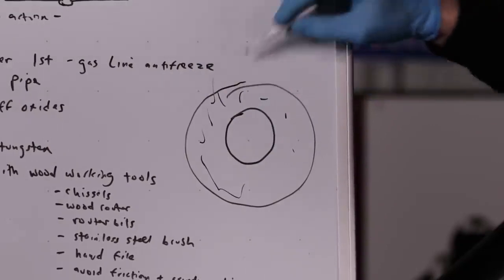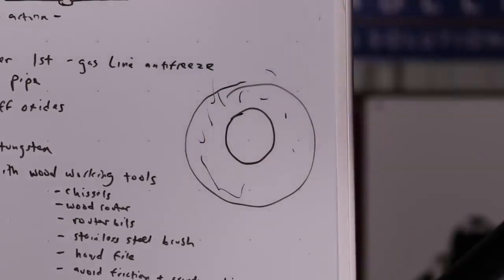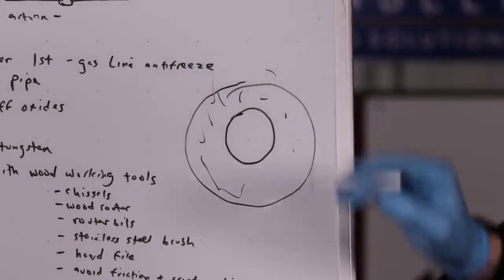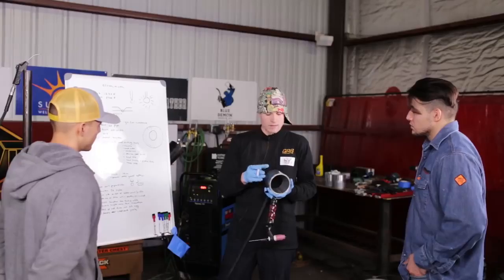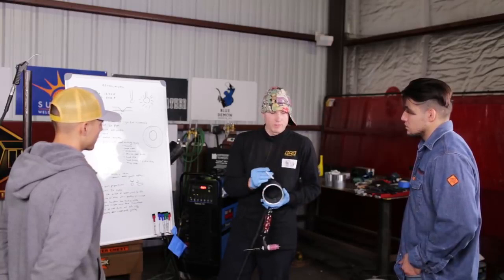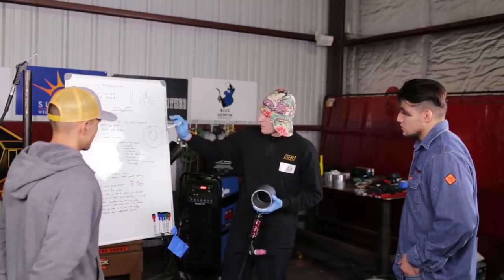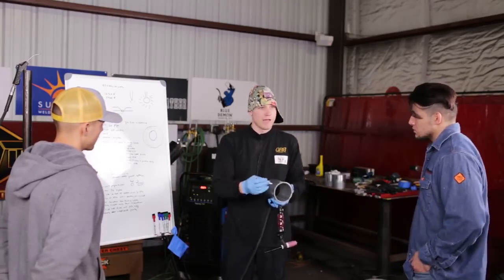So it's not going to start forming oxides ahead of the arc. I'm going to form a weld puddle, and everything of that weld puddle is going to be protected. And that's how you can get away with welding titanium, creating a weld puddle and holding the torch perpendicular. You can protect each individual ripple and deposit the metal away from the atmosphere without having to use a trailing shield. But when it comes to aluminum, you want to hold everything perpendicular, because you do not want to form any oxides ahead of the arc.